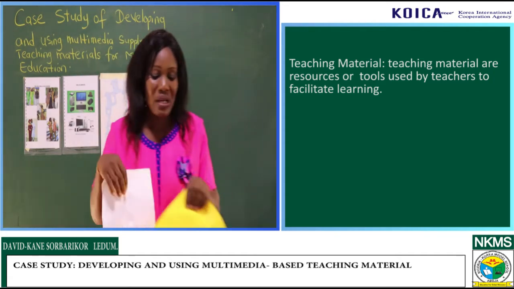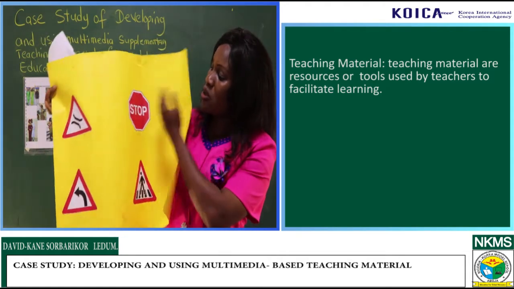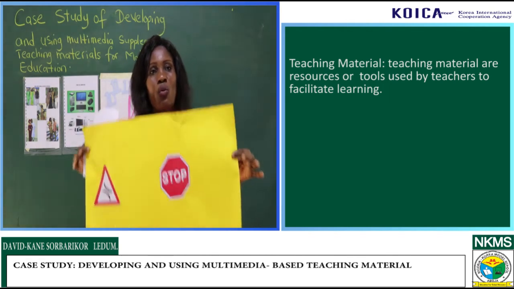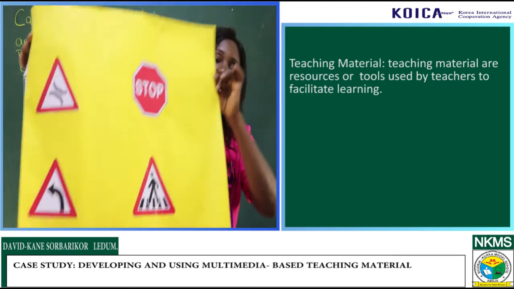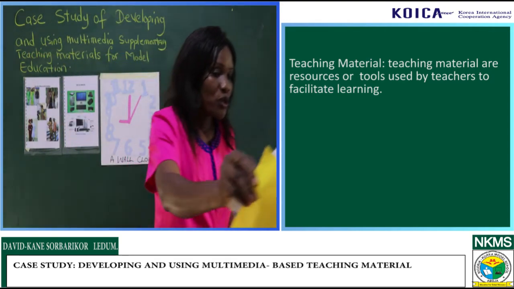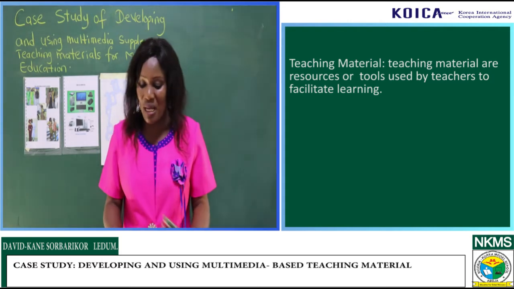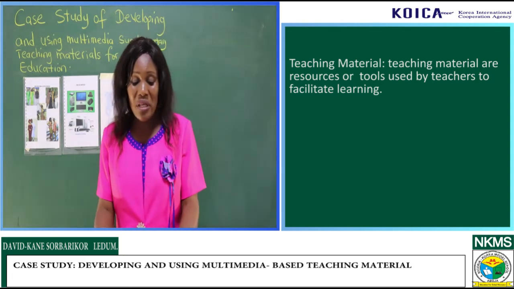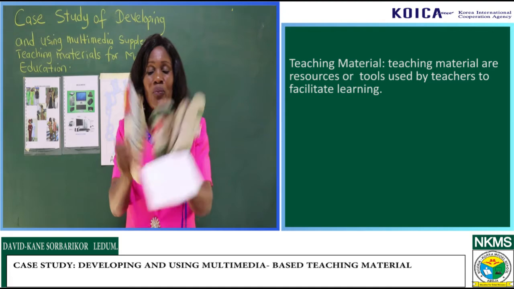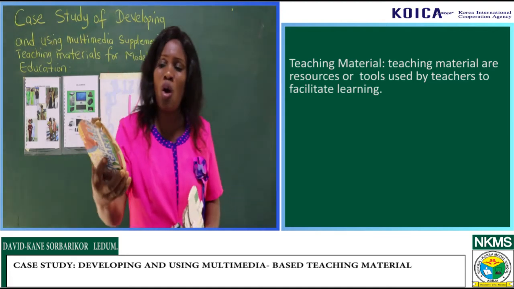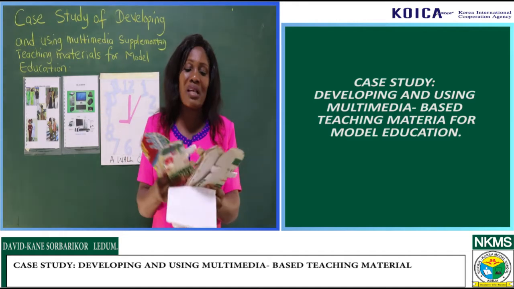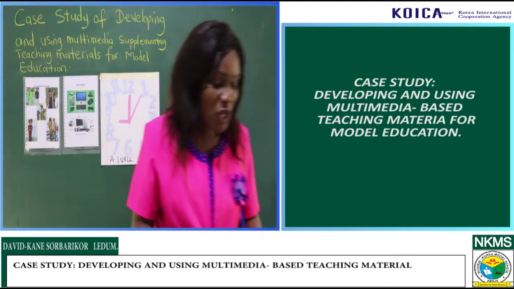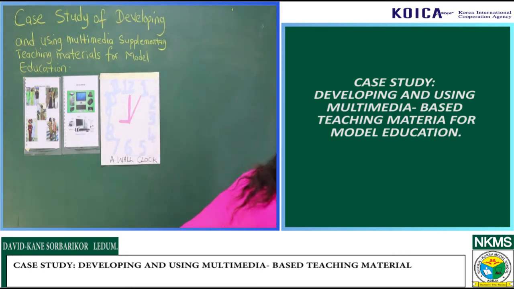Then like highway code, you can also cut and place. The children will identify and they will know exactly what you are trying to let them know. So these also are footwears. You can develop your multimedia supplementary teaching materials. Like in home economics, you want to teach them footwears, you can show them, develop it, ask them to go home and develop it. And they can bring it to the class and you can use it to teach them proper identification.